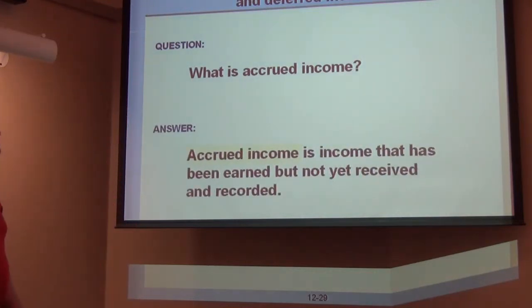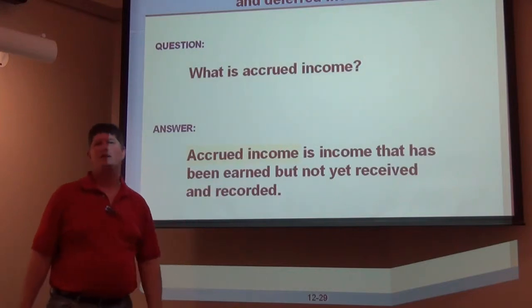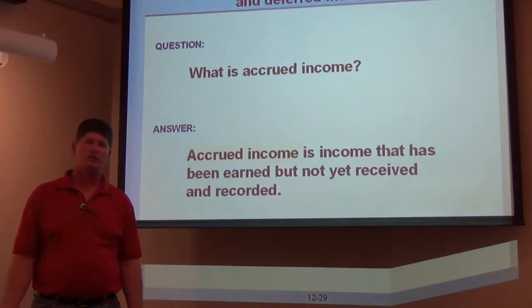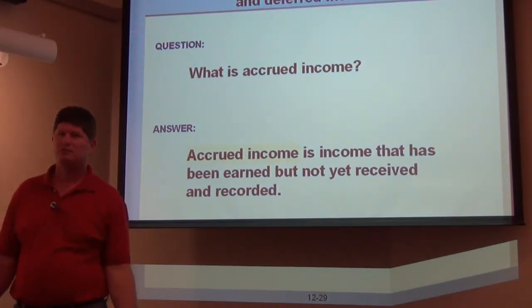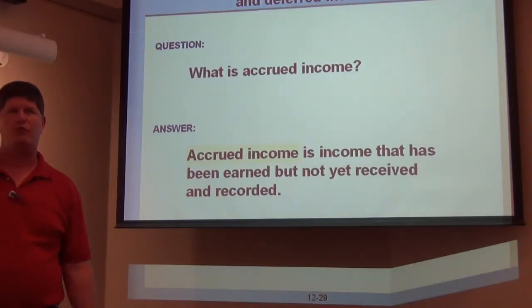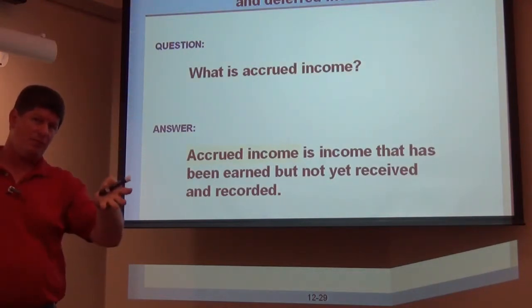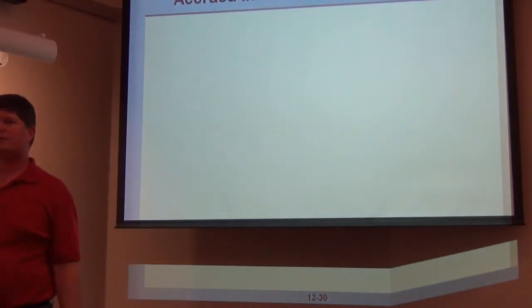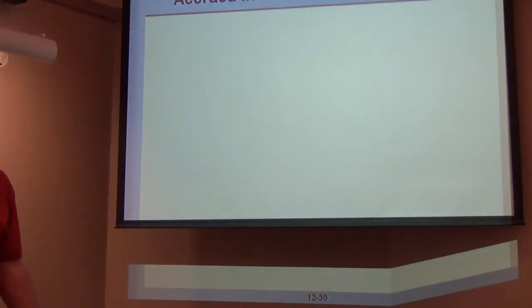Okay, so accrued income is money that we've earned but not yet received. In its most simple case, this is where we've given a customer credit terms and they're going to pay us in 30 days. Okay? Or the construction contract where we've completed 50% of the building so we can invoice them for 50%. Does it mean they're going to pay us? No, it's still a receivable. But you guys understand the simple entry that goes with that, right?